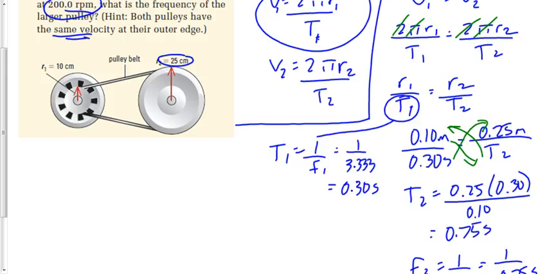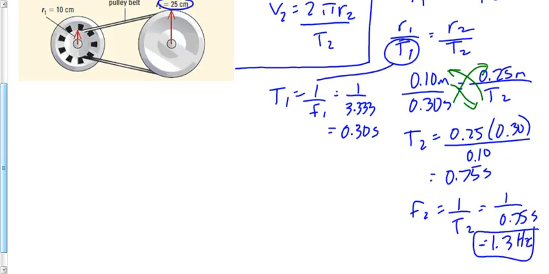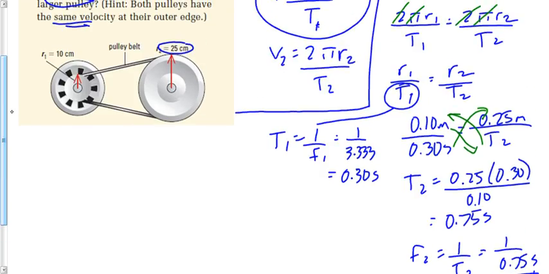How many people actually got the answer to that question? 1.3 hertz. Anybody? A few people did. Good. Did you guys do it more or less like I did it? Completely different? You guys did do it the same way, more or less? How'd you do it? You multiplied the 200 RPM by what? Okay, that works. That works if it's a linear relationship between R and V. Okay. Yes, that's exactly it.